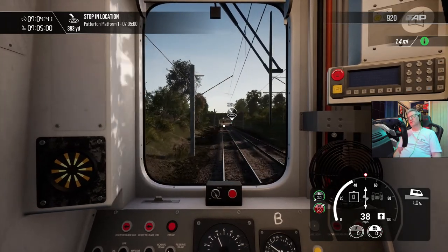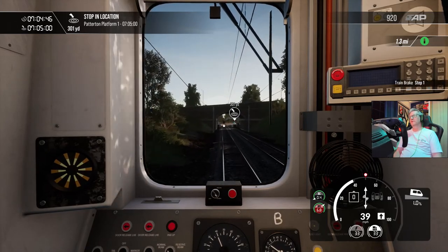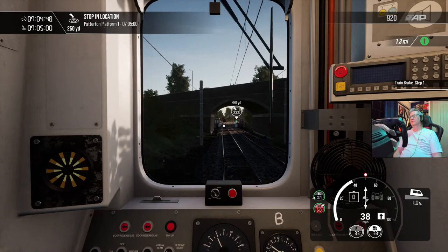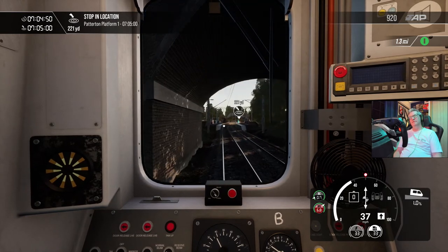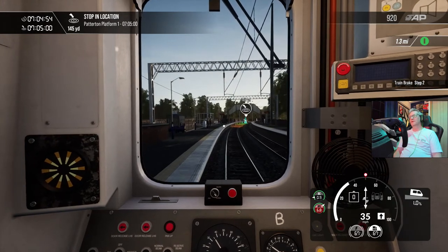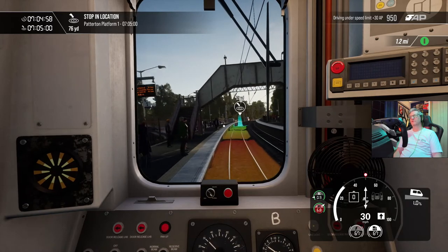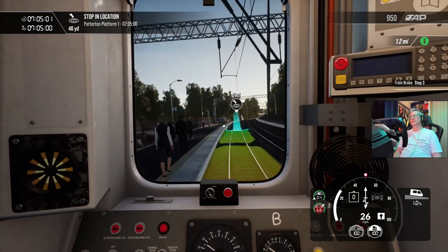And how's the picture quality, William? Is it okay? Does it look okay to you? It's a real test, this, just to see how it fares. Oh, brilliant. That's great. Cheers for that, William. Appreciate that, man.